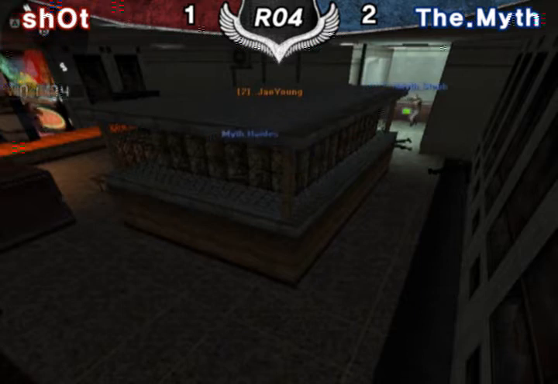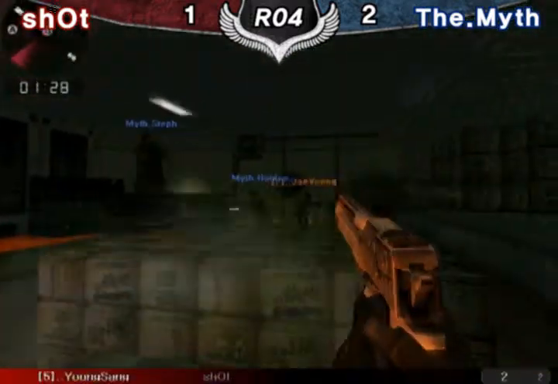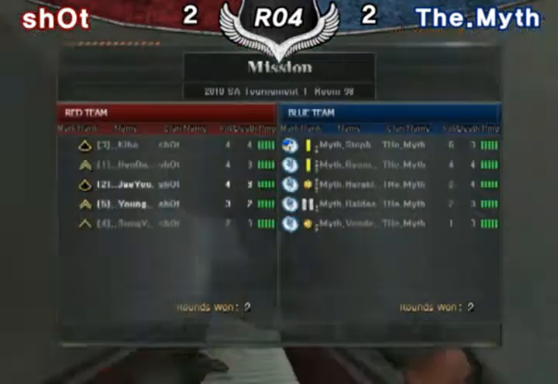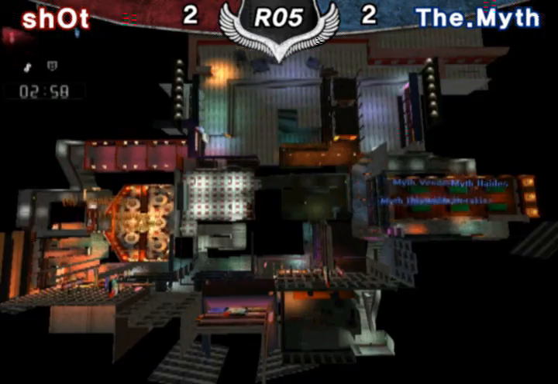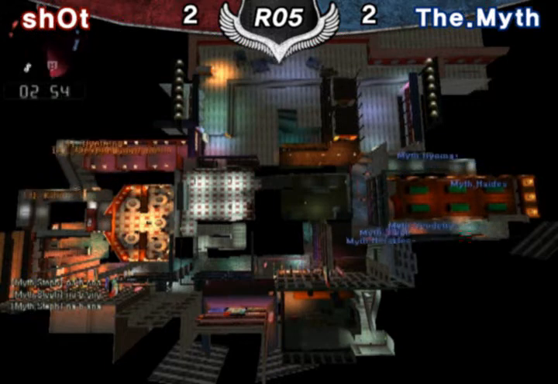Aww. Alright, so they failed to get into B side, but they're still trying. Number 5 of shOt got in. Number 2, okay, they succeeded in killing too many people. That's it, they didn't even have to plant. They take the fourth round. So it's 2-2. Wow, this match is so close.